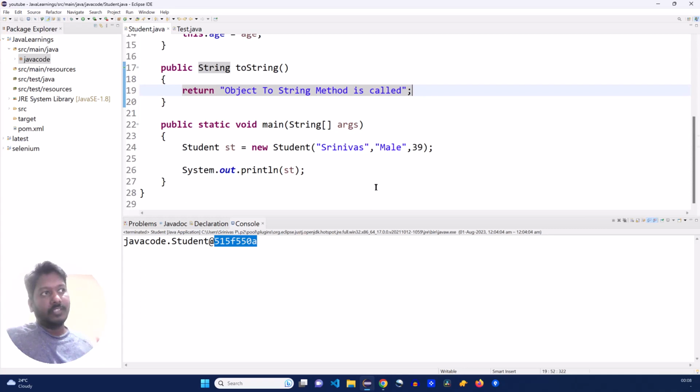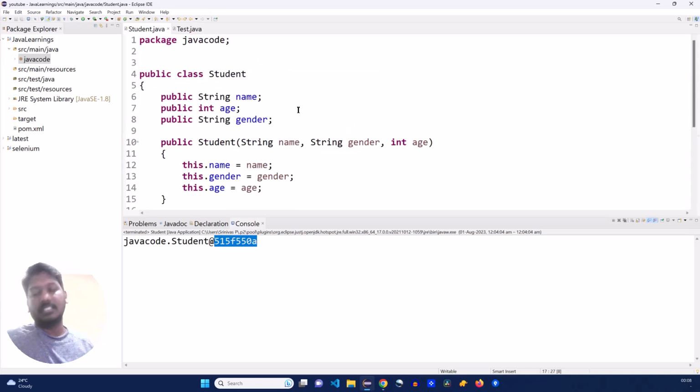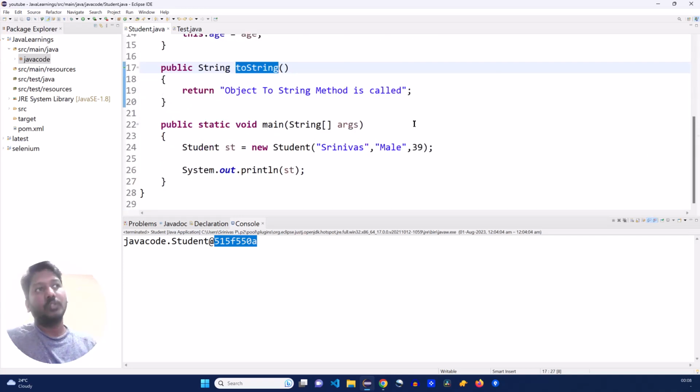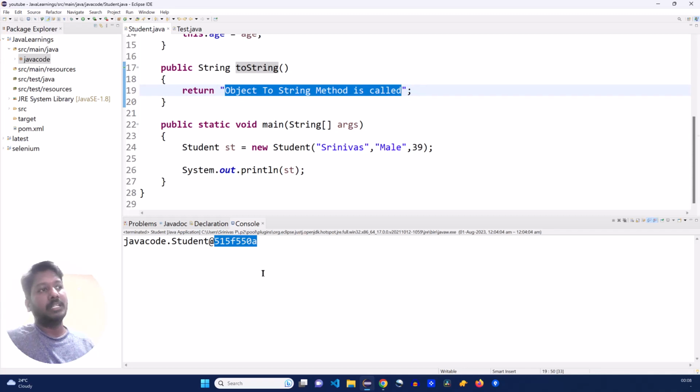Now we have implemented a method called toString. Now I am printing the st object. When we print this st object, it will by default call the toString method that has been implemented for this class Student. Now if I execute, you will get this particular statement in our console.